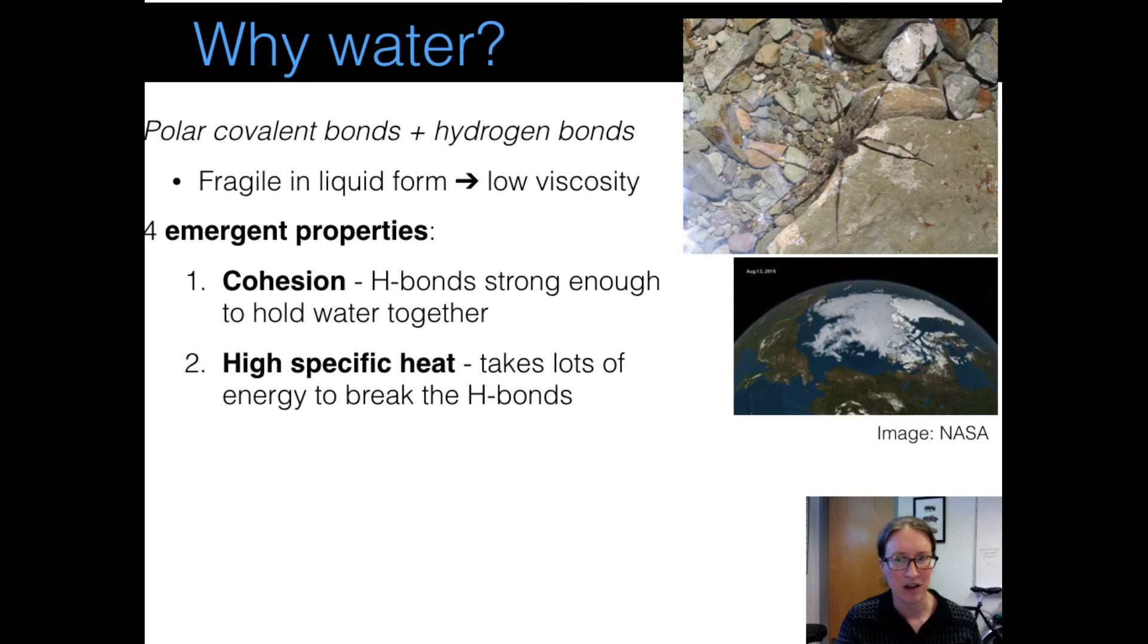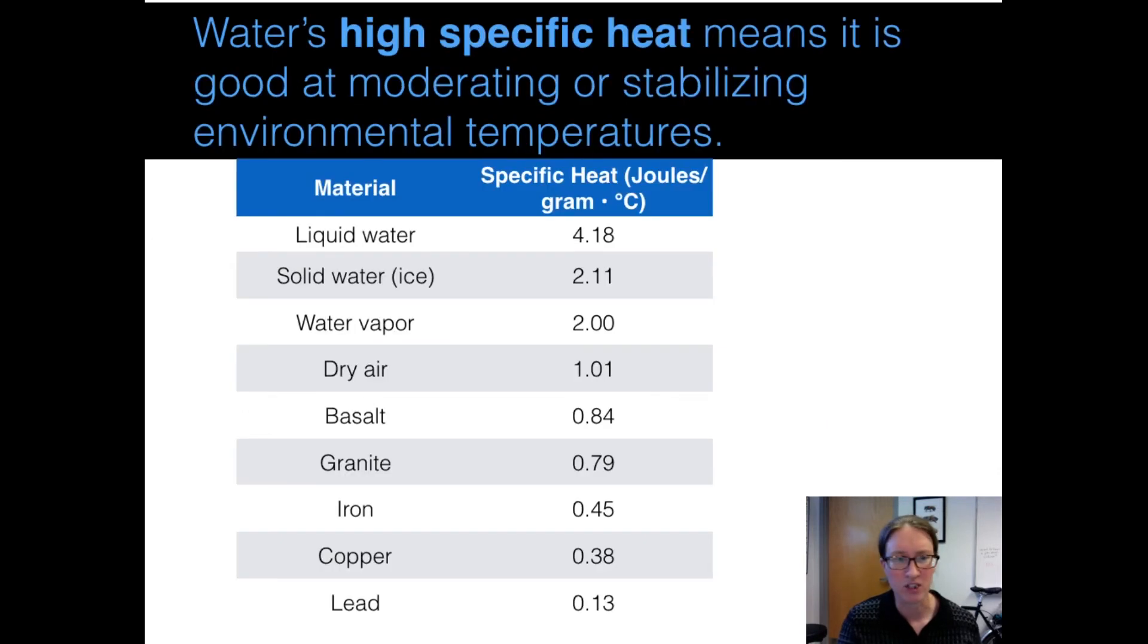And as a side note, it's this property of water that's part of why climate scientists tend to track ocean temperatures very closely, because it really means something different for the world's oceans to change by one degree Celsius. With this high specific heat, as compared to if air or land temperatures change - because they have much lower specific heat - if we're just tracking what's happening with ocean temperatures, if you see a change, a given change in temperature there, that means that those oceans have absorbed a huge amount of additional energy. So that's our first two properties.